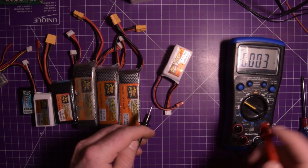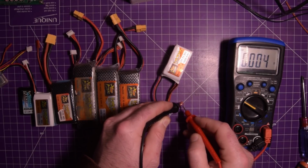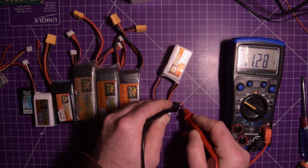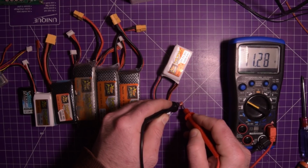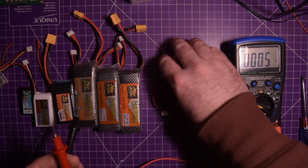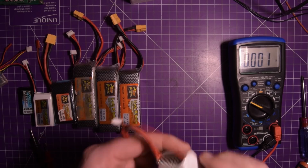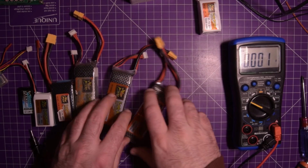So let's see here. I got my multimeter in volts range, black on black and red on red. Careful not to touch them both together. We get 11.28 volts. So this one has actually kept its storage charge for over 2 years. So that's interesting. This one is good.